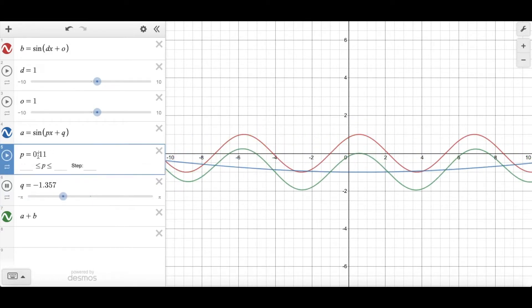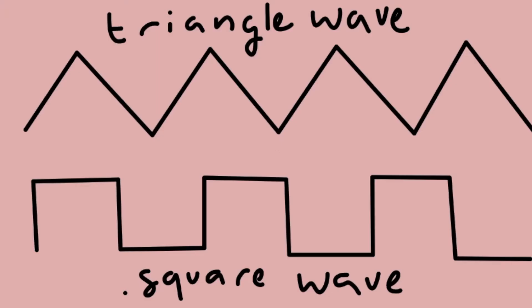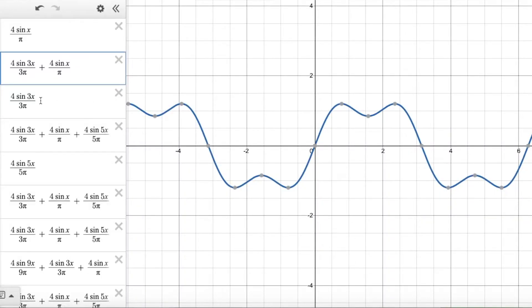At this point I want to introduce two new types of waves: square waves and triangle waves, and they look exactly as shown. Here's the really crazy thing—we can add sine waves with different frequencies or different wavelengths and different amplitudes to get really cool results.